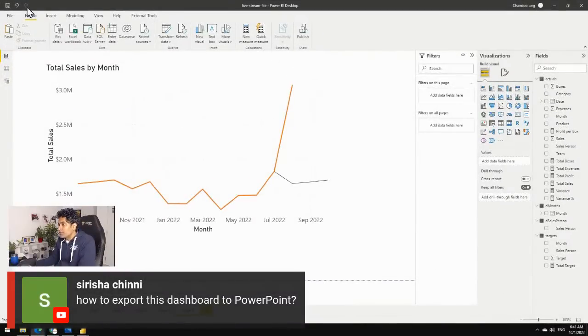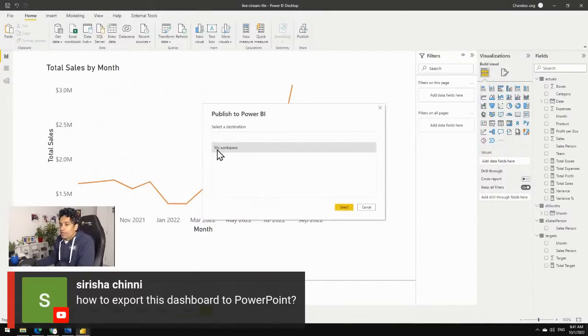The first step is you save this. Second step is you publish it. Obviously, without publish, you will not be able to use the PowerPoint embed option. If you don't have publish or you don't have a Power BI account, then you can just take some screenshots and put them into PowerPoint. So publish, and it'll ask you where you want to publish.